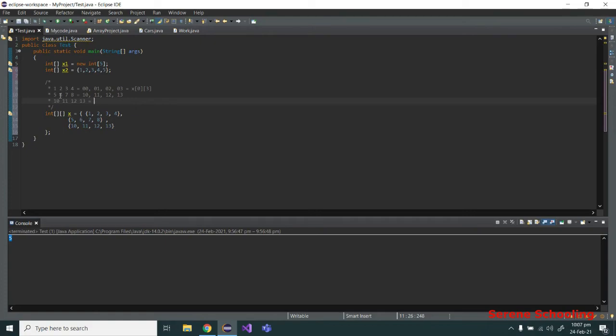Similarly, here, now we are accessing the second row, the row at the index 2. Since we count from 0, this is at position 2 or index second. So this is our second row if we count from 0. And now to access its first element, that is 10, we simply have to write 2, that is row number, and then column number, that is 0. Similarly, 2, 1, 2, 2, and 2, 3.